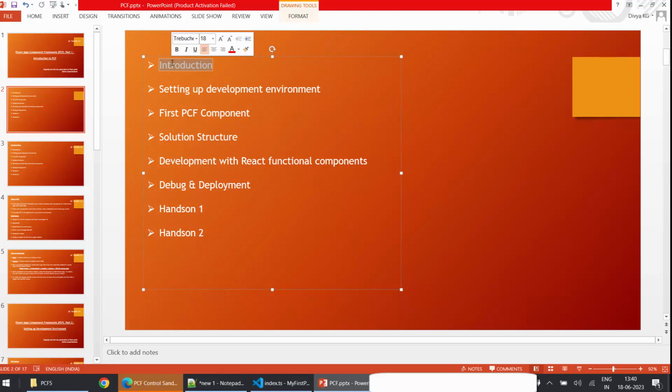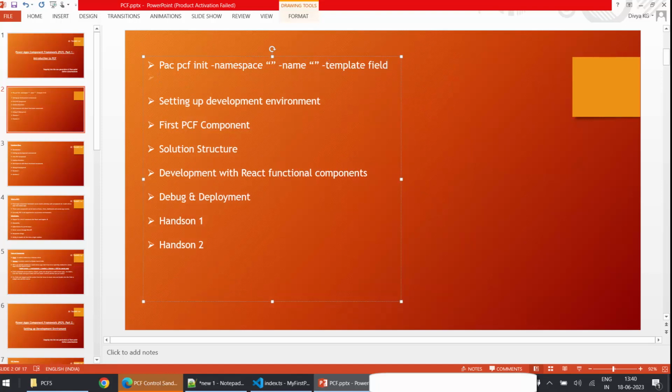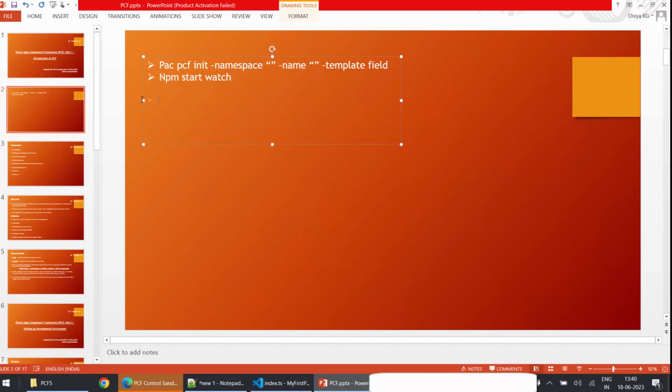Just before this I used one command to create the PCF project, and the command was pac pcf init hyphen namespace. You can give the name, then hyphen name of the control, and then hyphen template I have selected as field. The second command which I have used today is npm start watch, and then I will keep on updating this slide. So this is another practice which you will follow in this tutorial.